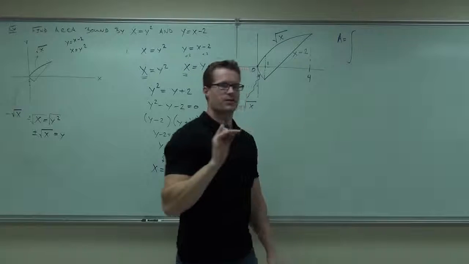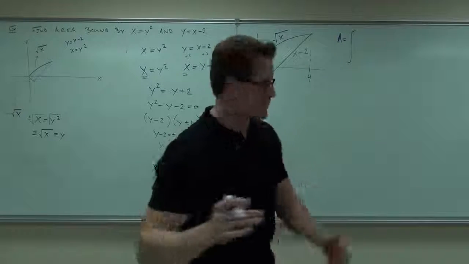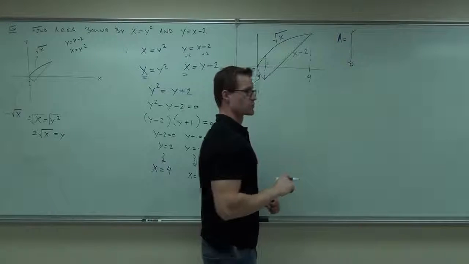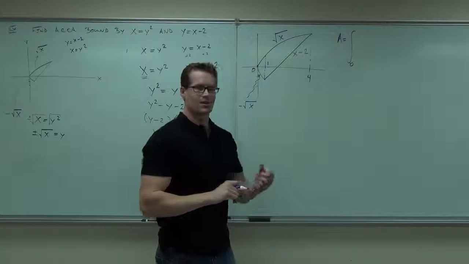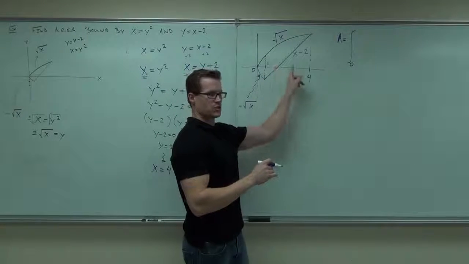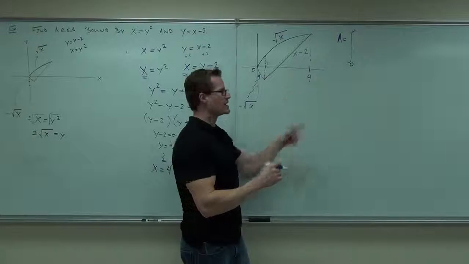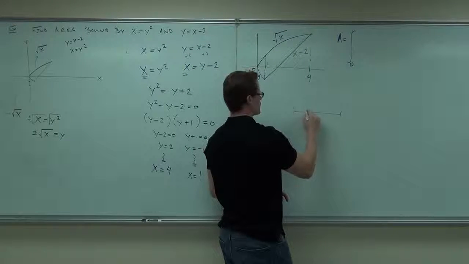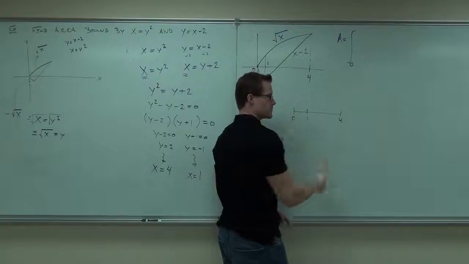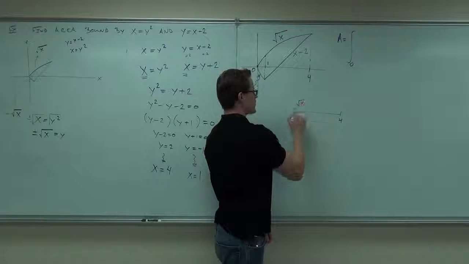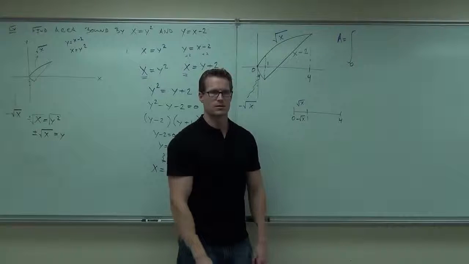Integral. Where does the first integral start? Very good. Where's the first integral end? Good, because that's the intersection. That's where I'm trading off my 2 functions. In fact, if you did it this way, and you did what I told you, and you had 0, 1, and 4, you'd see it. You'd say, oh, look at that. Square root of x is on the top. Negative square root of x is on the bottom. Do you see it? And then you did it here.